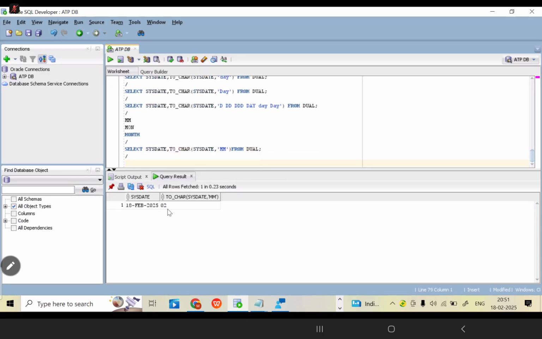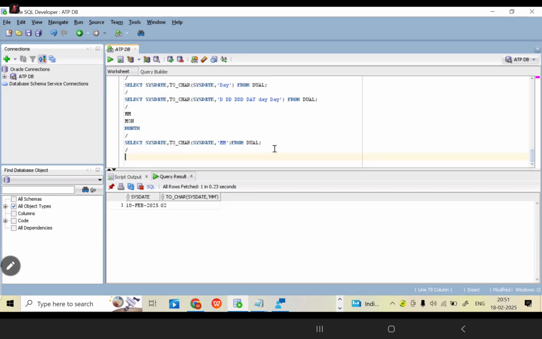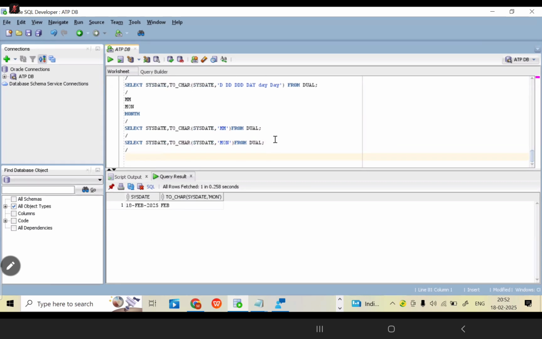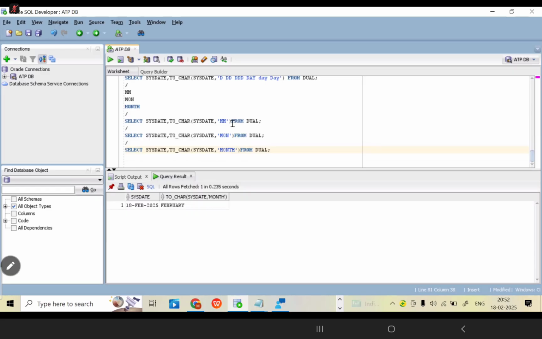Now I want to see the first 3 characters of the month. Current month, what is it? Is it February or not? Now how can we do that? I want to see the 3 characters of the month. For that case, what am I going to do? MON can be here. Only Feb. I want to see the complete month in our output. How can we do that? Complete month. Now we can write the same query, just write MONTH. The complete month can print. Now run the query, it can print as February. Just you can give the alias names.